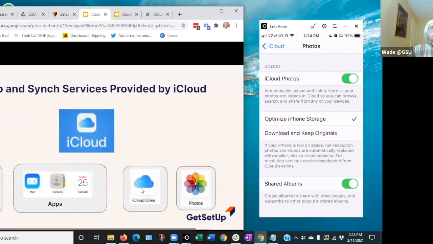Turn on whichever parts of iCloud. Again, back to this picture, you can turn these bits and pieces on. You can have this on, this off, these two on, this one off, not use this. You pick and choose what parts of iCloud you want to use based on your desires and your situation.